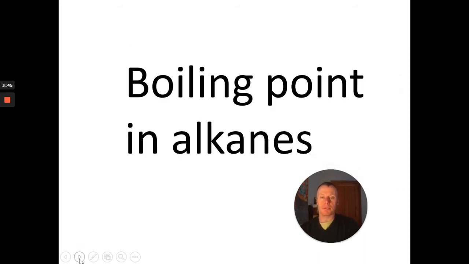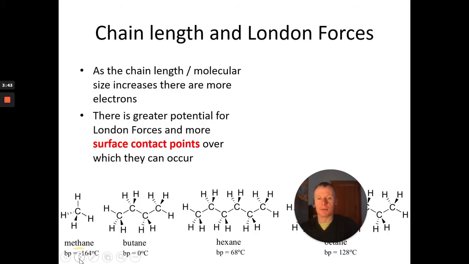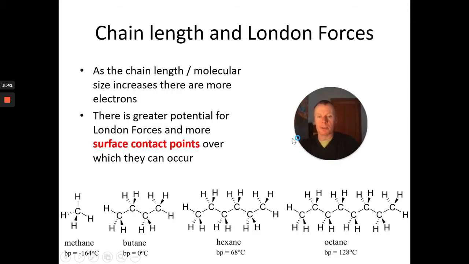So let's now look at the boiling point in alkanes and what affects it. If I move myself up here, the relationship we want to focus on is the connection between chain length, or molecular size, and the surface contact points over which London forces can occur. London forces are the only intermolecular force going on here because you have only non-polar bonds.